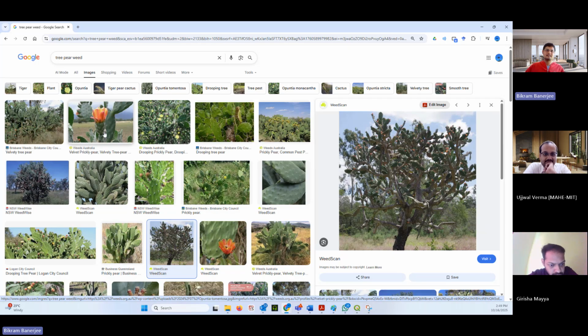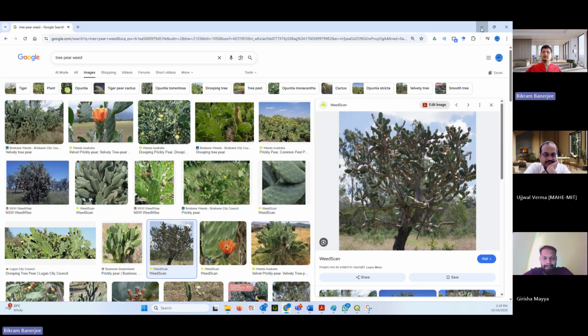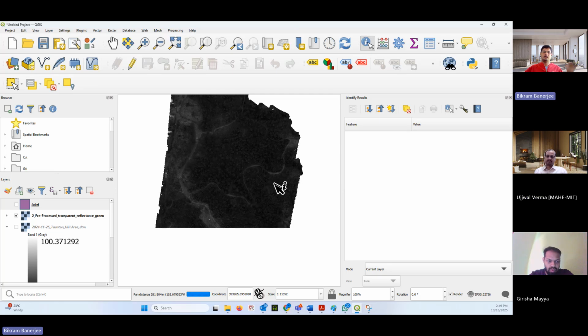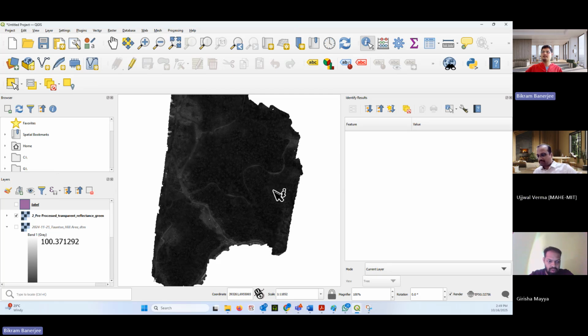But they inoculated it about 9 months back. We took the images during that time, so that is what you have got, and we will do another round after another 3-4 or 5 months. We'll do it again to study the decline of the population, because those things will disappear. Once we have a good mechanism for classifying and identifying the tree pear, we can have a time series of these two regions, and that would help to track the decline of that population. The tree pear is a really tricky weed species here, so that is also of big significance.